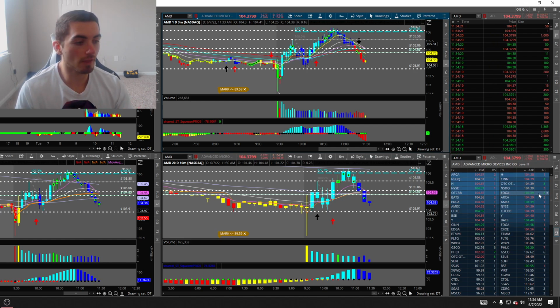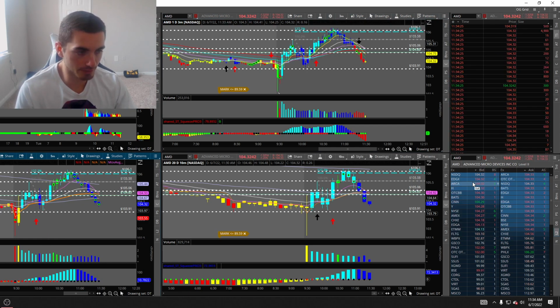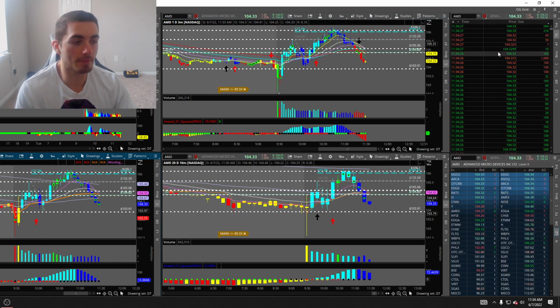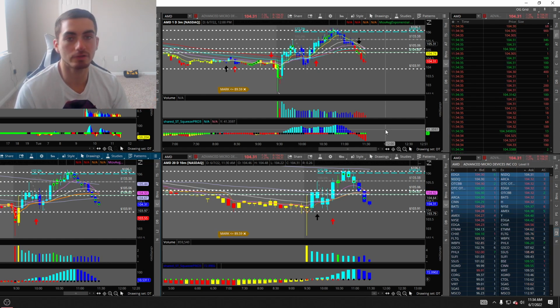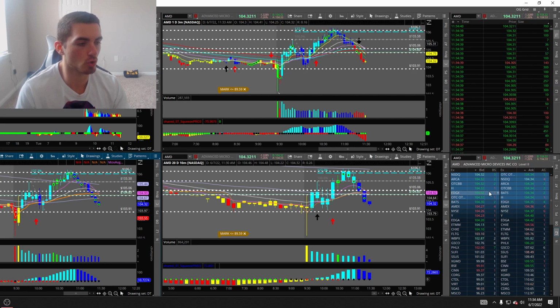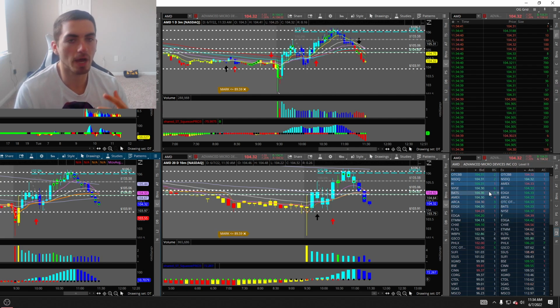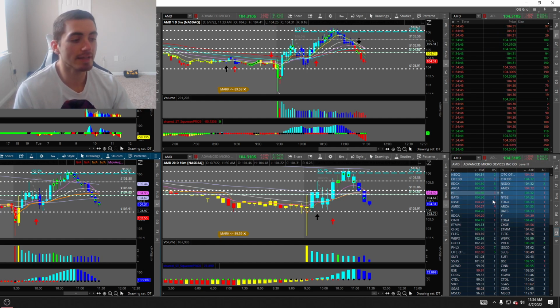If that's the case, AMD is more than likely going to continue to go up in price. So essentially with the level 2, once it breaks above a level and I see that the buyers are clearly showing a presence and I make sure that the time and sales is also confirming the move, that is typically when I'm going to get into the trade. And to be honest with you, I would say like 80 to 90% of the time, I'm looking at the level 2 when I'm actually in the trade. I'm not really even looking at the chart because I'm just trying to see, okay, are the buyers showing a presence? Are they still willing to push this thing up in price? And at the same time, I'm trying to pinpoint any big sellers on the level 2.